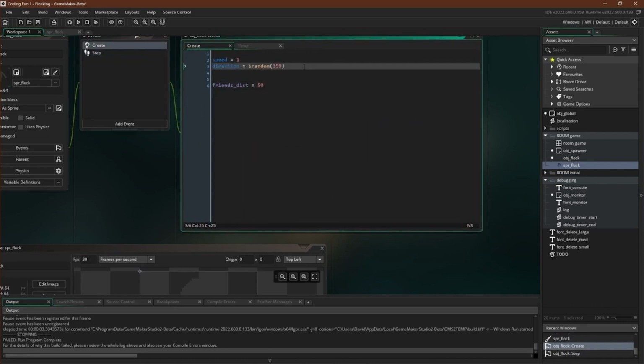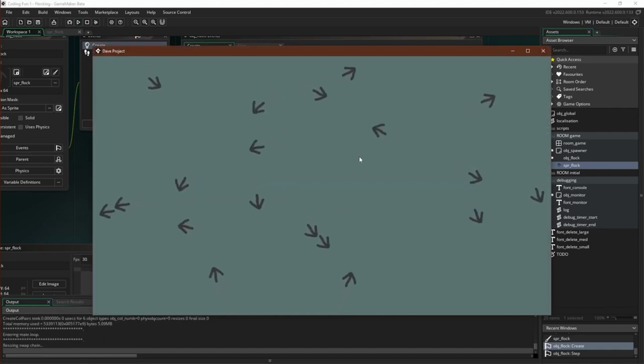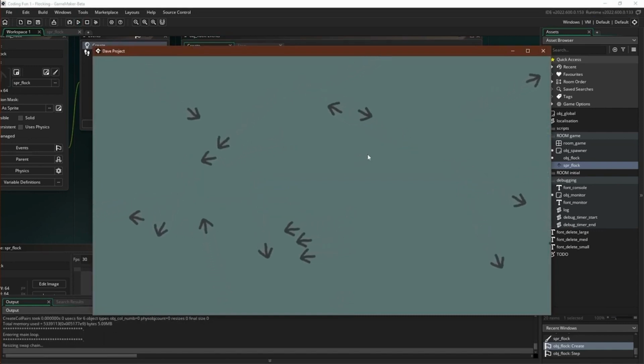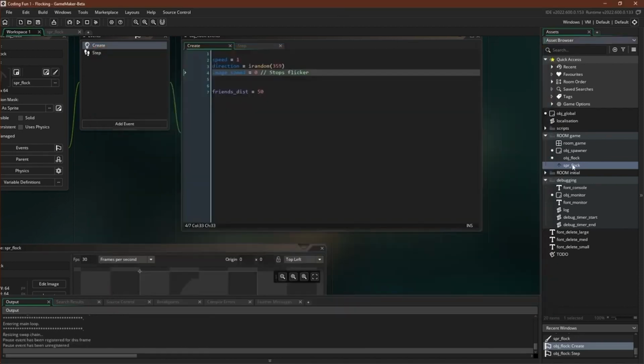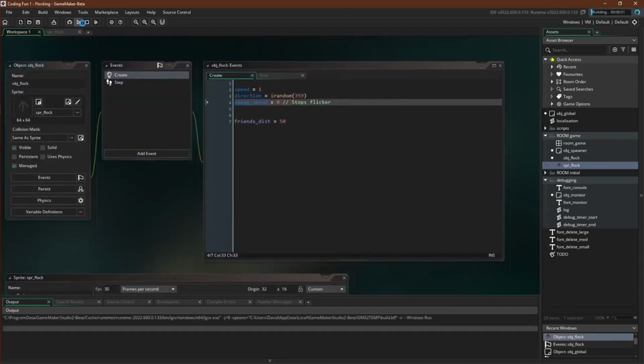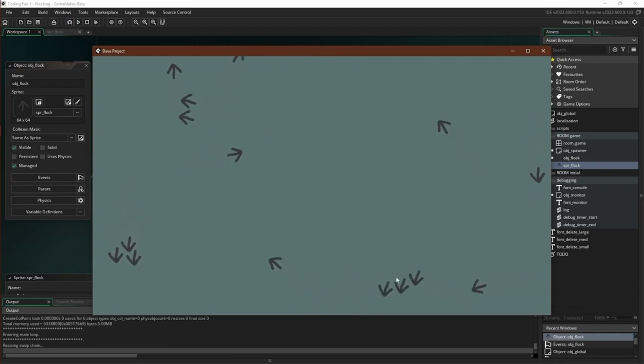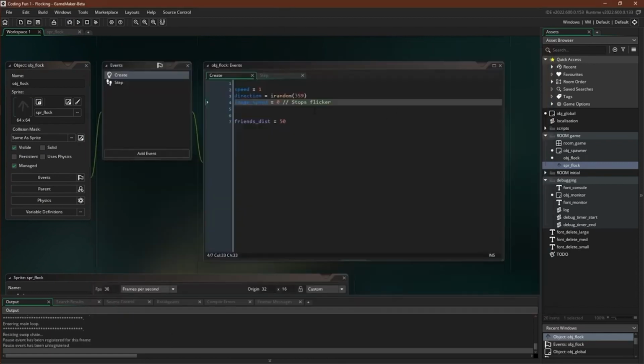So there was a small jump cut there, and there'll be plenty of others. However, I'd forgotten to change the image speed of the sprite to be 0. Without it, it very rapidly flickered between grey and white arrow images, and it just wasn't very pleasant to look at. I'm going to compile again, and you see, as expected, each of these arrows is actually rotating to match the angle of the ones around it. I can see they're not rotating perfectly, and it made me realise that the origin of those arrows must have been off, because when they rotate, it wasn't moving from the centre, and they're making very big jumps. So I've sorted that now.